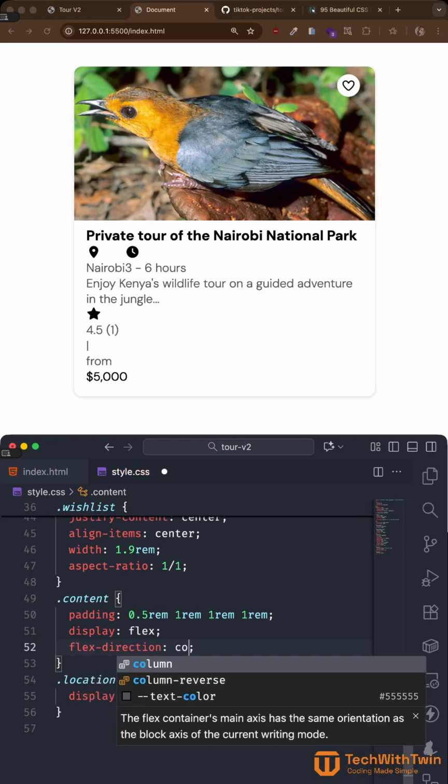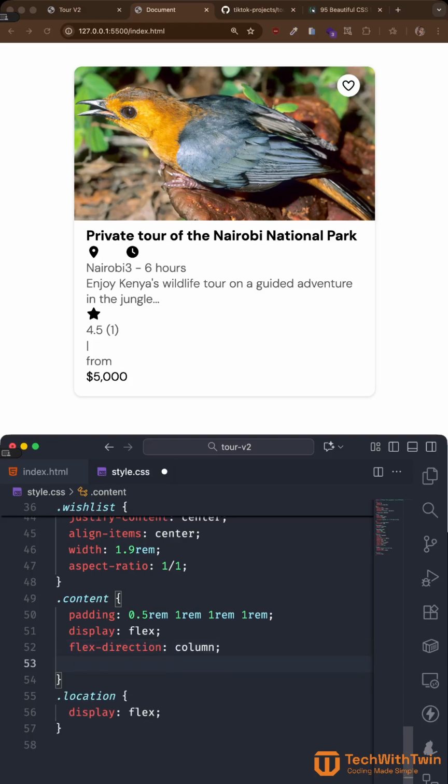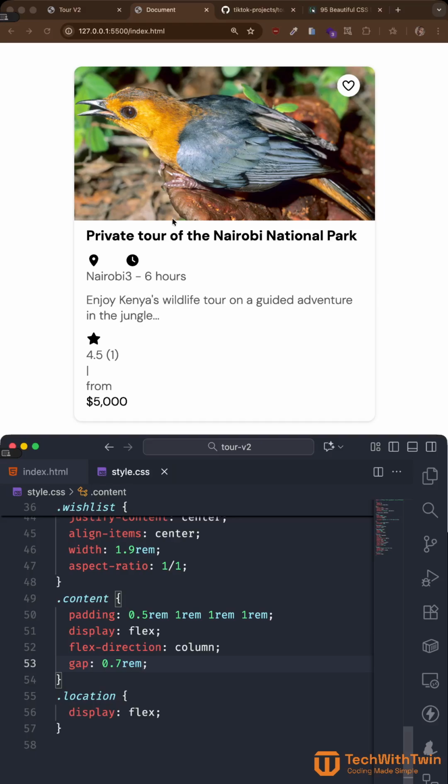Flex direction of column, and then a gap of 0.7 rem. You can see now there's a gap between all these elements. So when we do the location, let's add align items to the center, gap of maybe 10% of the width. All right, you can see them there.